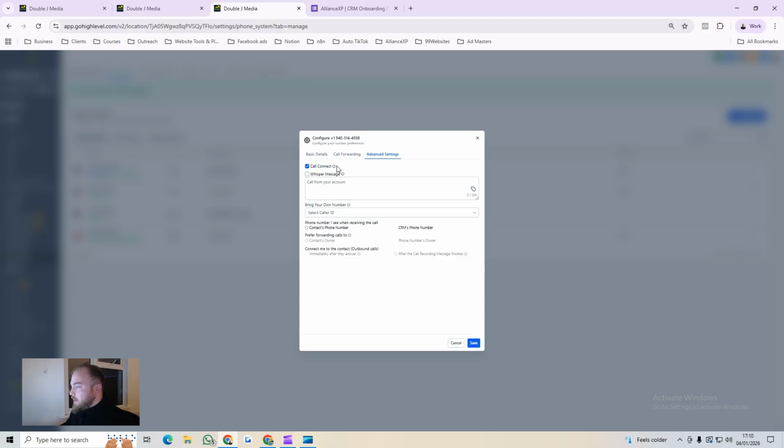Call Connect basically will dial your client's phone, and it will say you have a new lead, press any key to connect, and you would then have to press some sort of key, whether it's a number, hash, whatever, to then receive the phone call, okay? I've had some instances where the call disconnects. I've also had some instances where people don't hang on to the phone long enough for it to go through. So I always turn this off, okay?